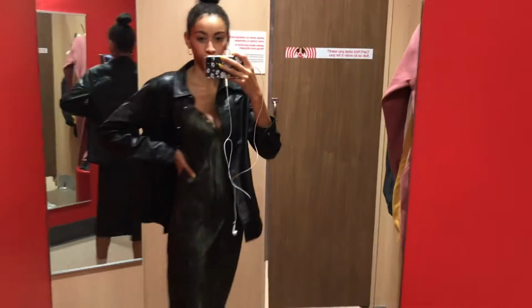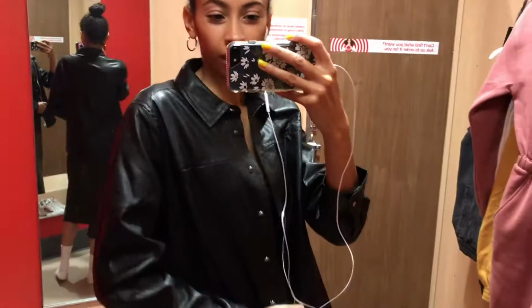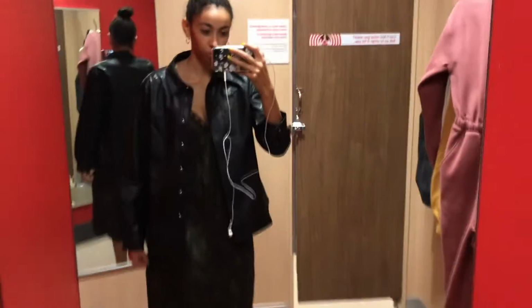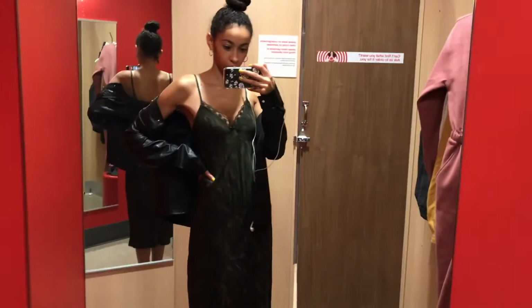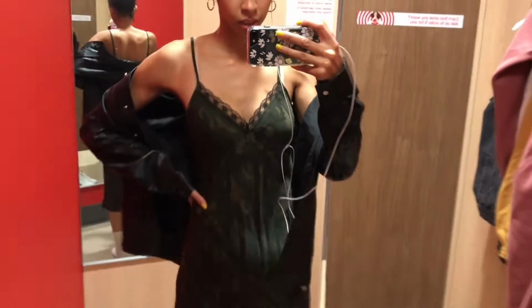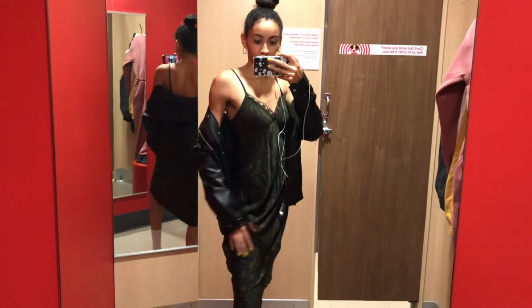So these are the next 2 pieces. I have like this, it's a leather button-down top. It's not as oversized as I would prefer it. If I wear it off the shoulders, it's not bad. And then I just have like this camo like slip dress, which is really cute. Nothing that I would expect from Target. Like this is really hot and edgy.